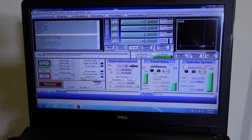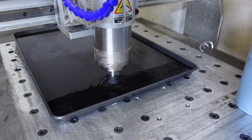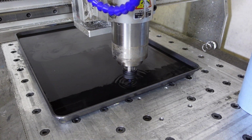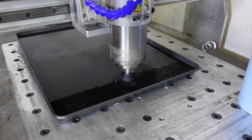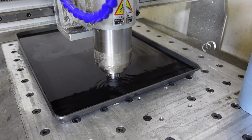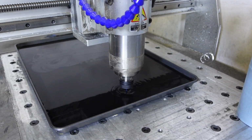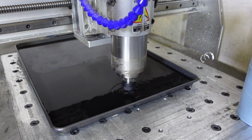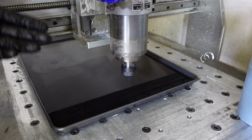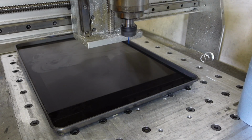Here you can see it's still running through the code. And pretty soon we're going to approach the end of this file. It's not a very big file. This is a quick cut. I did not look at the runtime beforehand. But yeah, I think we're going to come up on the end of it right about now. There we go. It's going to go to a safe retraction distance, it's going to switch off the spindle, and it's going to go to home position.